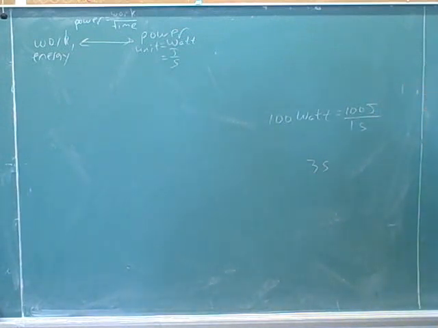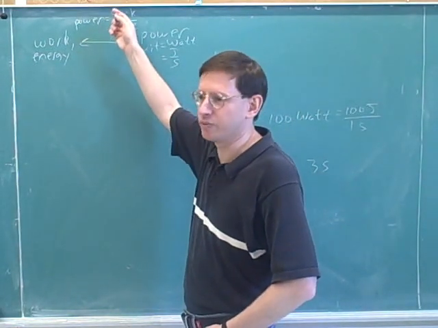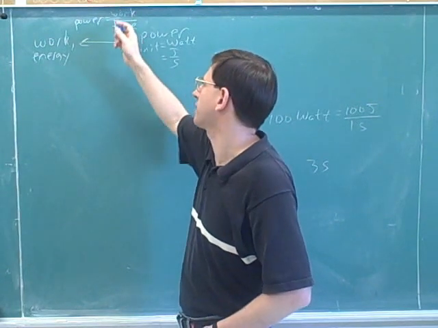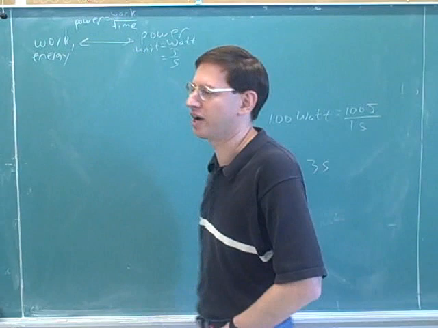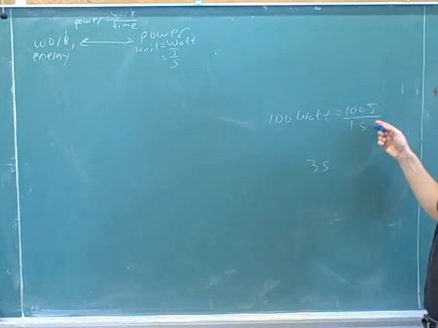So, how much energy would it use in three seconds? Yeah. That should be clear. Notice what you really did there, though, is you did power times time equals work. That's what you usually have to do on the test. It's too easy to just give you work and time. They give you power and time. You have to find the work, which is the energy, as well. That's clear from the units. Three seconds times a hundred joules per second is three hundred joules.